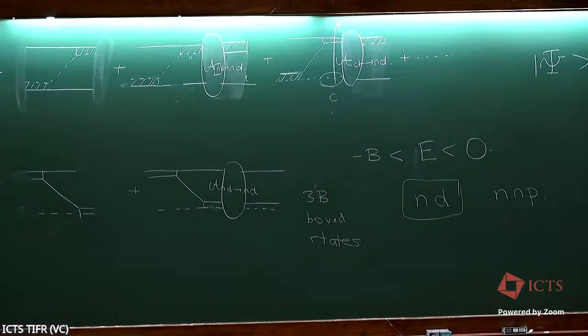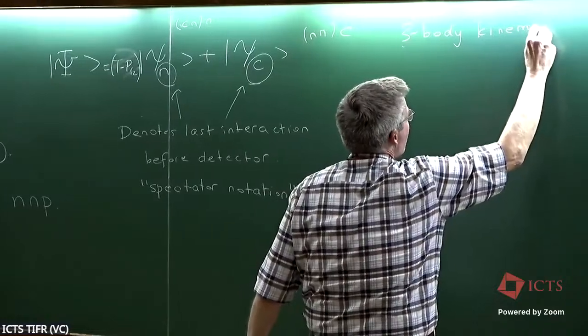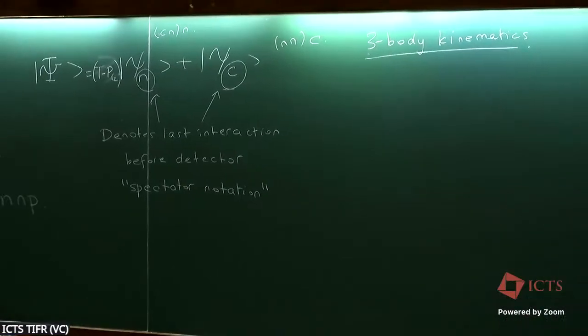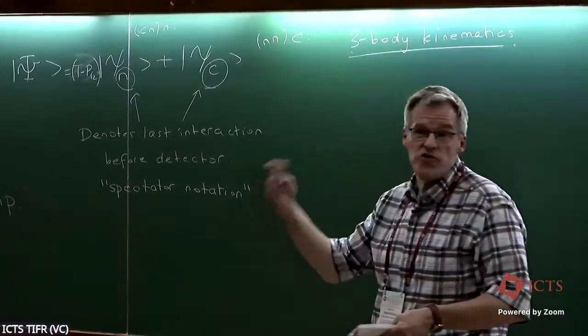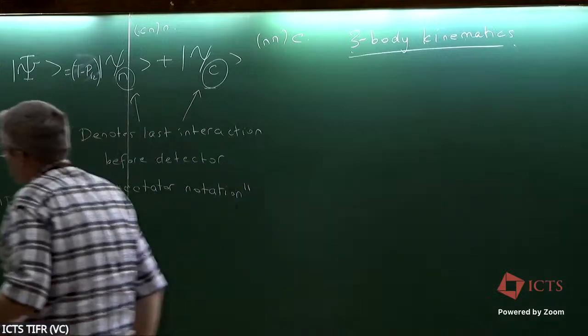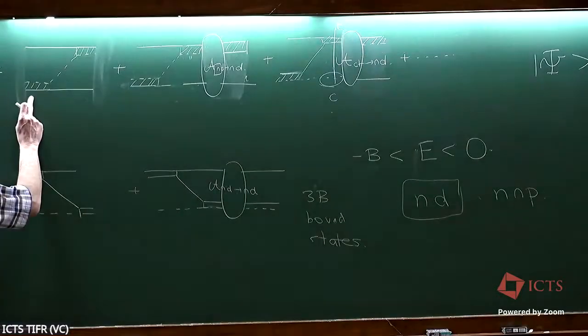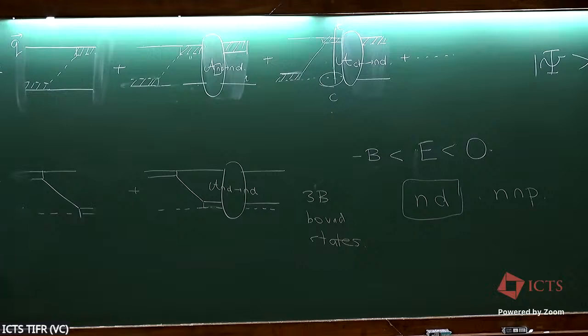All right. So I need to tell you about three-body kinematics. Everybody knows how to define total and relative momentum for two particles, but for three particles, it turns out that you just do it in a sort of a hierarchy. So what we're going to do is take the momentum of this spectator neutron to be Q, which means we're going to work in the overall center of mass frame of the three-body system. So that means that the momentum of this system is minus Q.